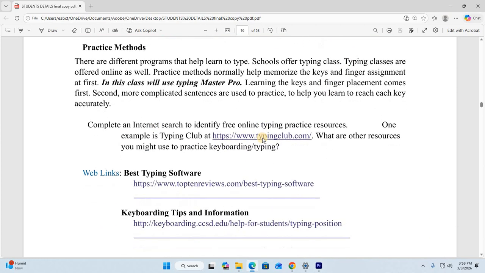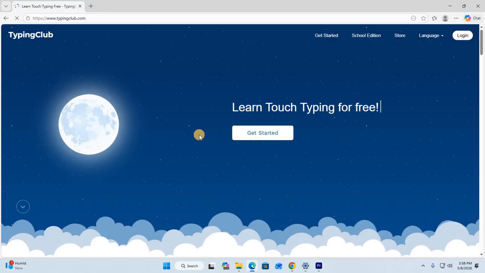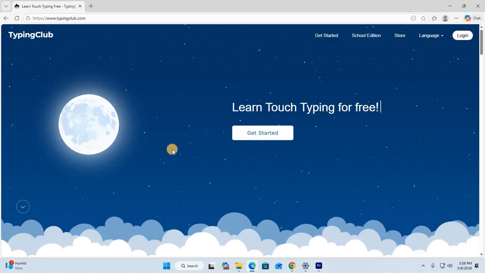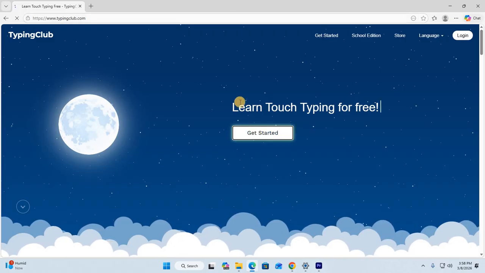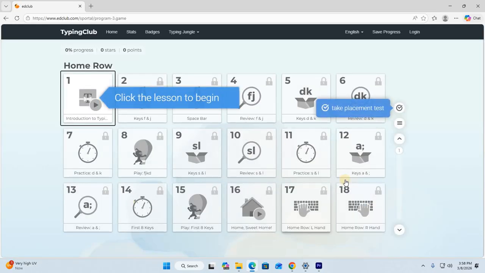This is how you're supposed to put your hand on the keyboard. Let's go to one of the links here, where we get some practical lessons on how to use the keyboard. I already gave you the link. It will also be in the comment section below, and you have it in your book. Once you open this link, you go to start. You don't need to log in. You wait a bit if you have good internet. All these are lessons for how to use the keyboard, but we are going to begin with the introduction. The rest you will open and do as personal practice. So let's open the introduction.